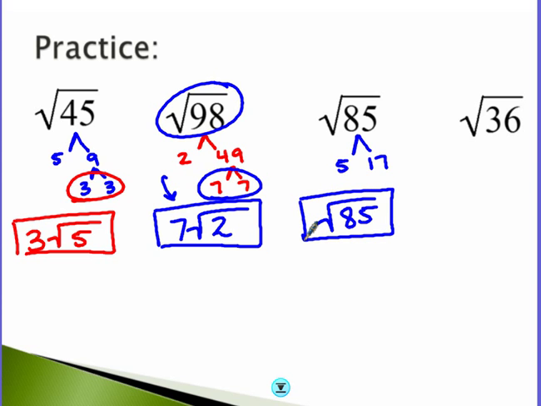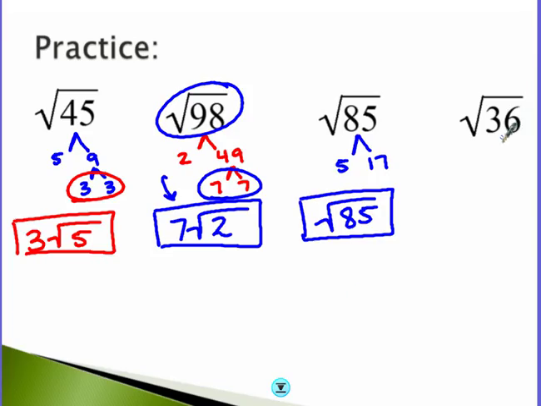So let me explain that one more time. I made my factor tree of 85, and I got 5 times 17. 5 times 17 goes into 85. But I can't break up 5 at all, and I can't break up 17 at all. So there are no partners that I can go outside. So everyone has to still stay inside. And 5 times 17, just 85. So that's possible. Okay?